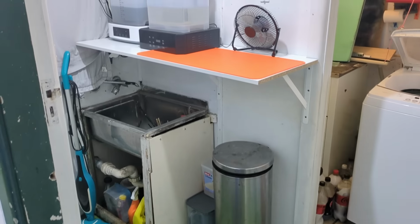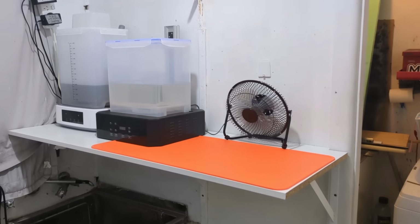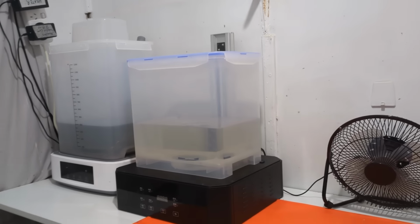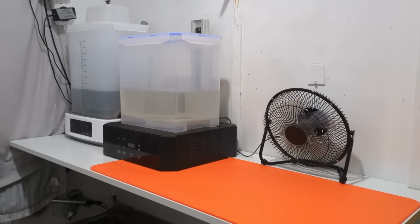I actually hate this smell so much that I recently moved my entire washing setup outdoors and have been so much happier for it. Especially that first stage dirty wash container. Cracking the lid on that thing is just horrific.